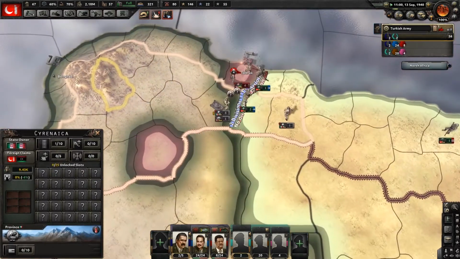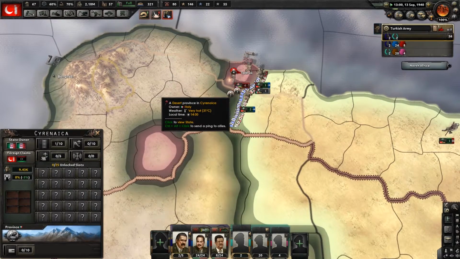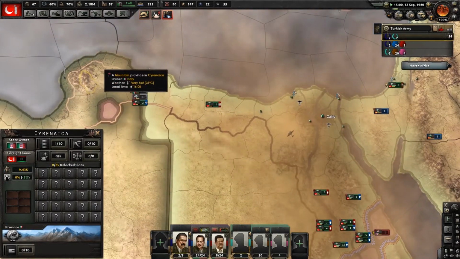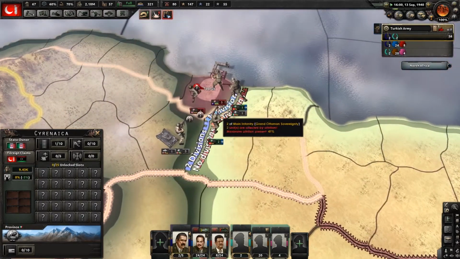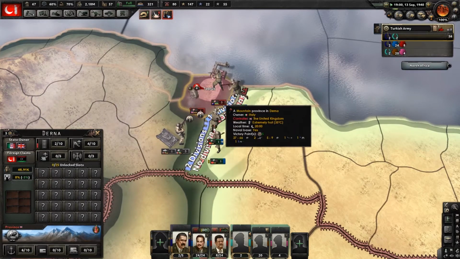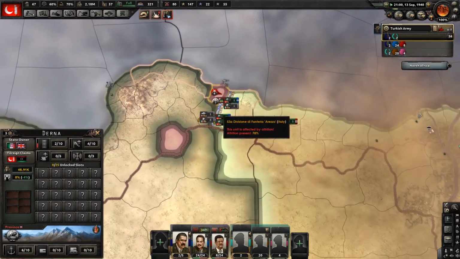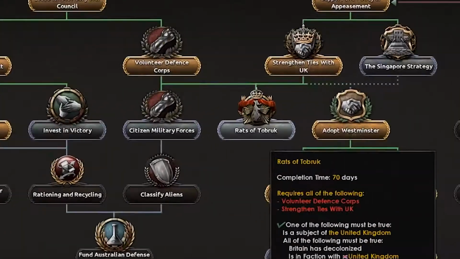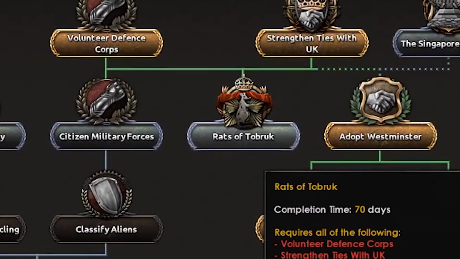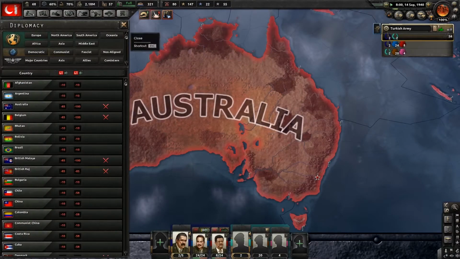During World War II you had the North African campaigns, where the land swapped back and forth between Italy and Britain quite a lot. At one point Italy completely took over all of this area, but there was a bunch of Australian divisions that were able to hold this port city of Tobruk. So you've got 6 Australian divisions holding this port, just like they did in real life. There you go. Yeah, Rats of Tobruk. It's a reference to the soldiers that were able to hold that port for so long.